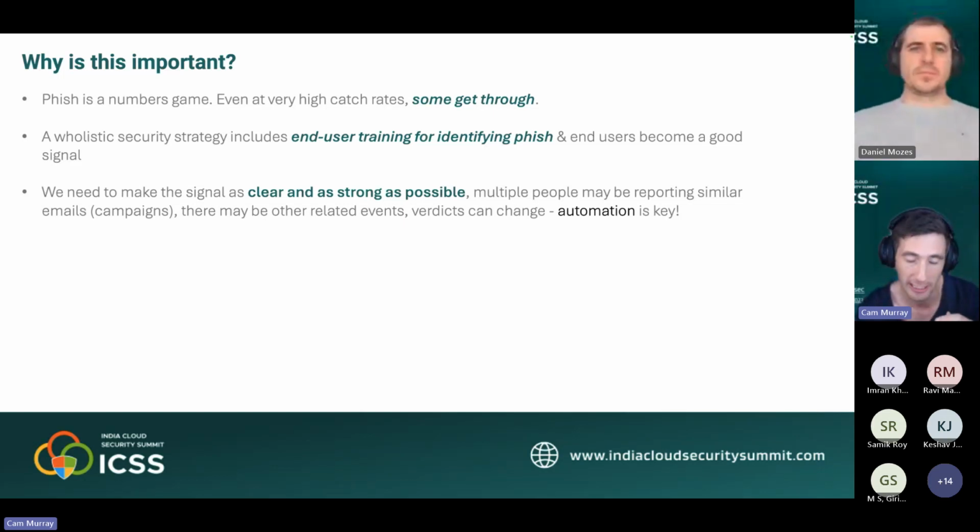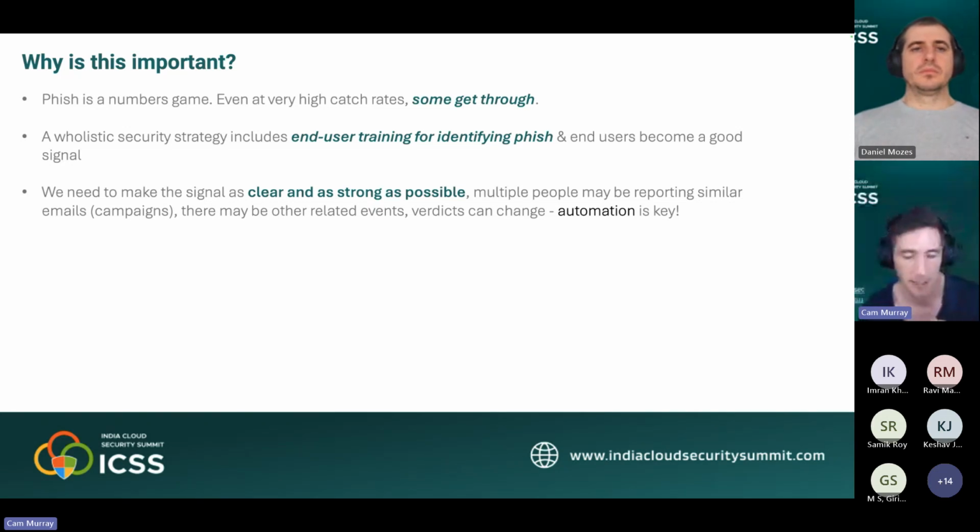So potentially a user clicked on a campaign, right? And we want to bring that in to make that signal as clear as possible for you to be able to triage these signals effectively. Verdicts can change as well. When a message comes into the environment, we might think that message is clean, but something later down the track changes that verdict.